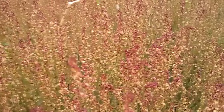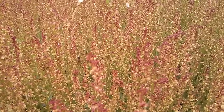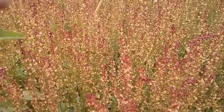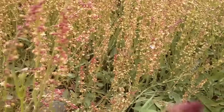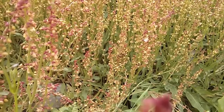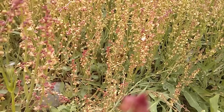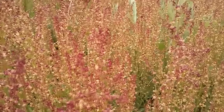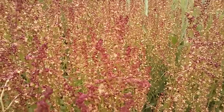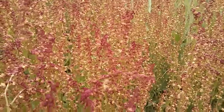Yeah, the bees are all over this stuff. There's one. Off in the distance, right there. Oh, here's one too. Oh. There he is. Right in the middle of the screen is a bee hanging off the thing. Oh, just listen. The bees buzzing all over this stuff. So whatever this stuff is, I like it.